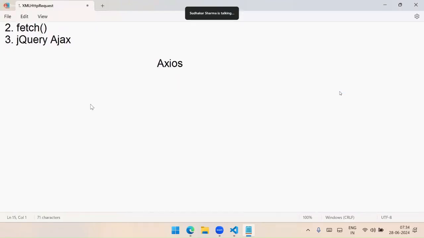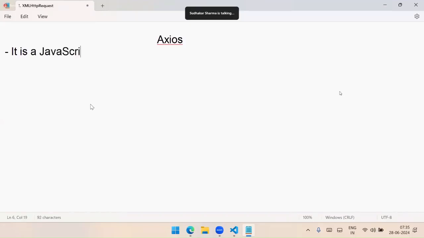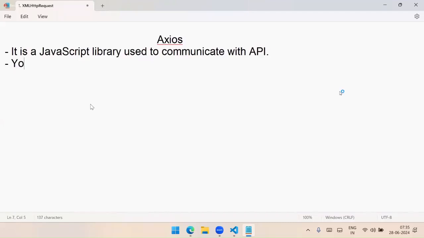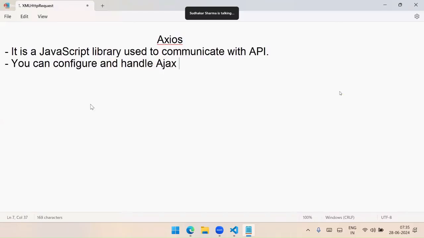So Axios, what is the concept about this? It is a JavaScript library used to communicate with the APIs. So you can configure and handle AJAX calls using Axios.